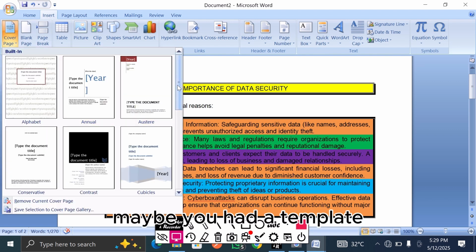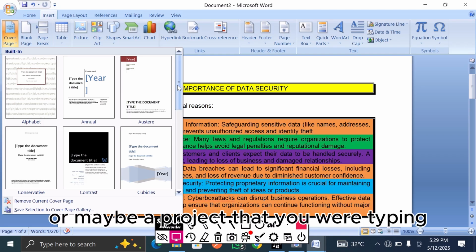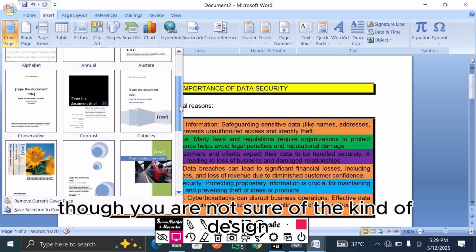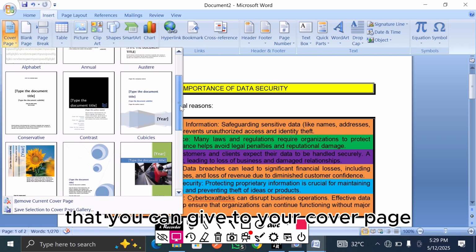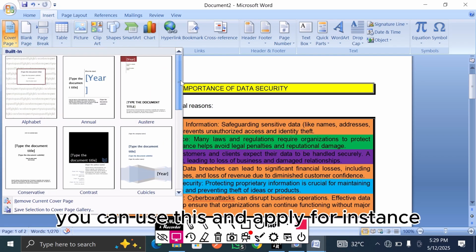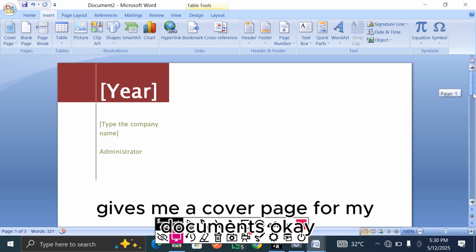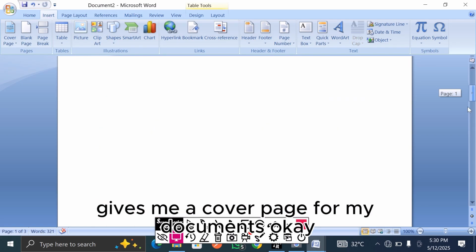Maybe you had a template or a project that you were typing, and you are not sure of the kind of design that you can give to your cover page. You can use this and apply. For instance, if I click on this one now, it gives me a cover page for my document.